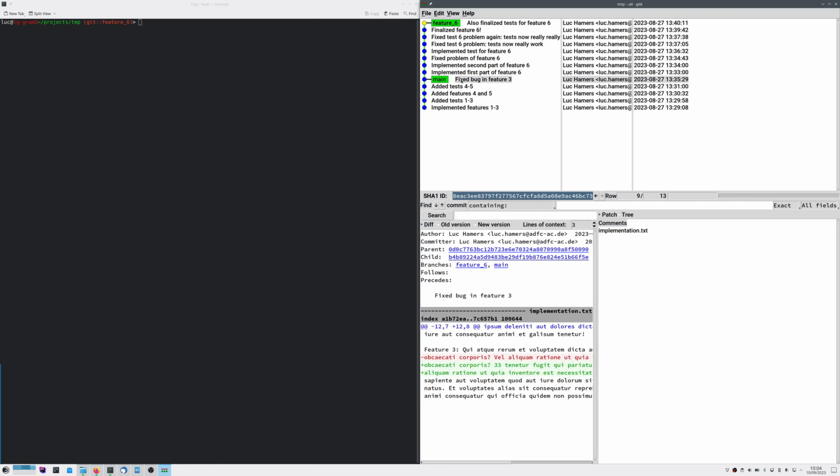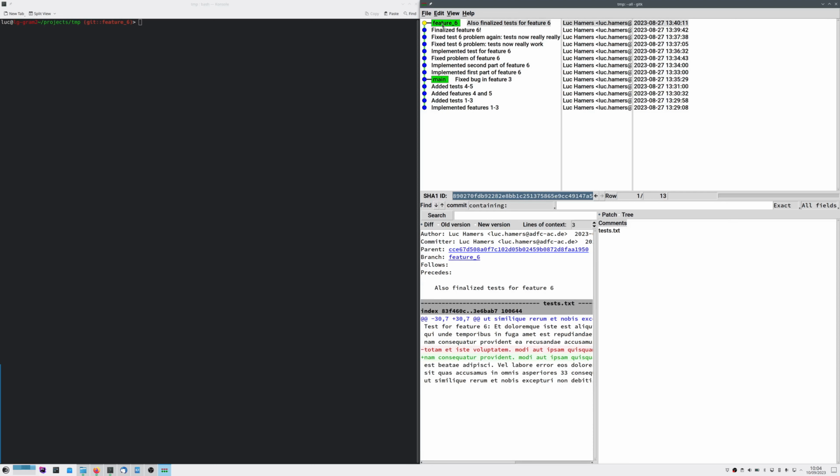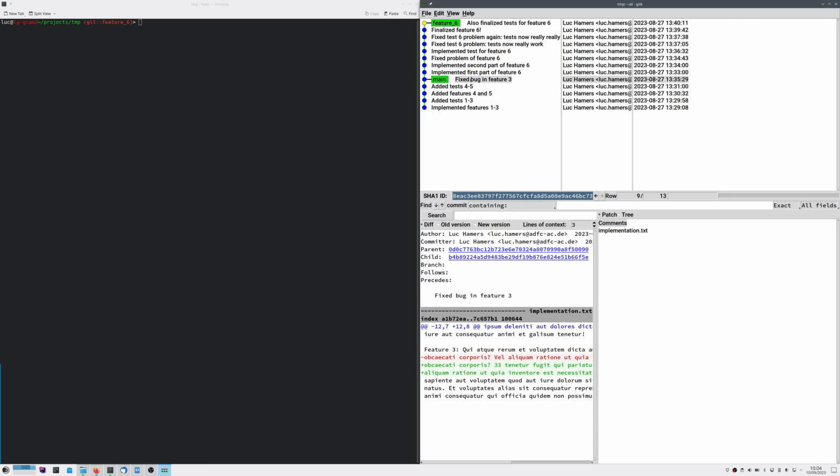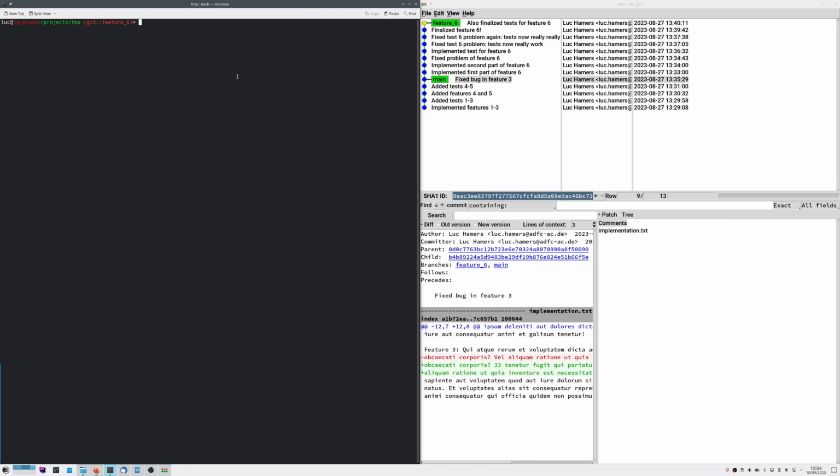Okay, so the way I'm going to show you is not using rebase, but using reset. With reset, you can move the pointer of your branch, so the head pointer, to wherever you want to move it. What we're going to do here is move this pointer of our feature branch to this version of our files, and at the same time keep the changed files. So let's do that. We can do a git reset, and we will reset it to the head of main.